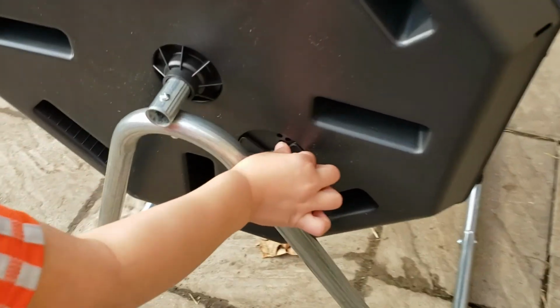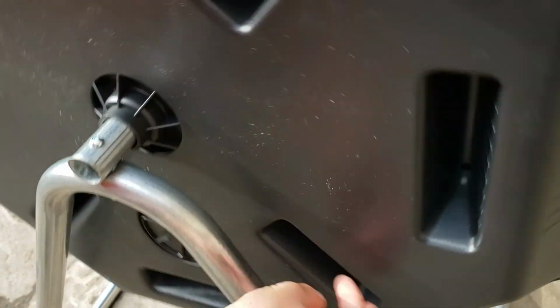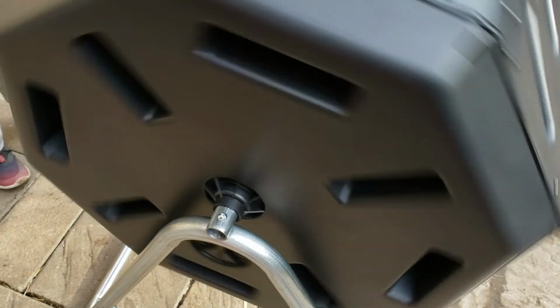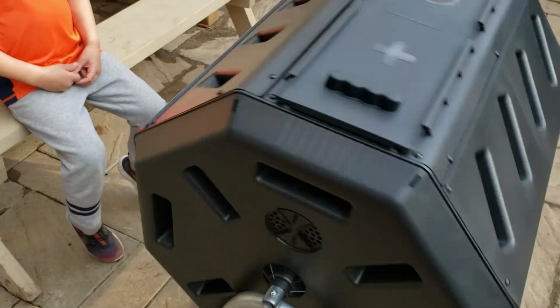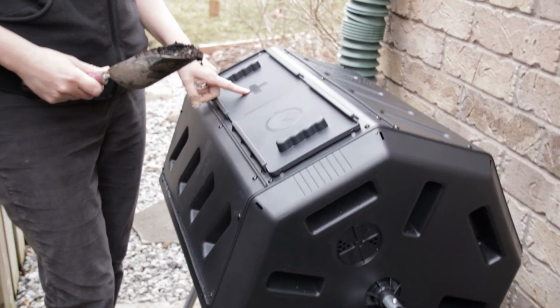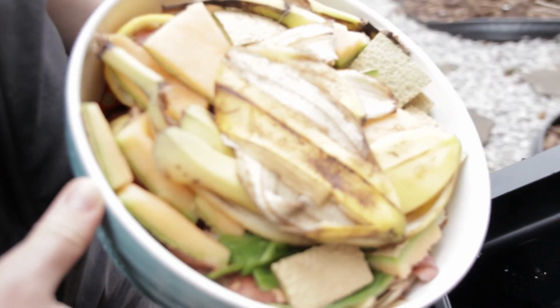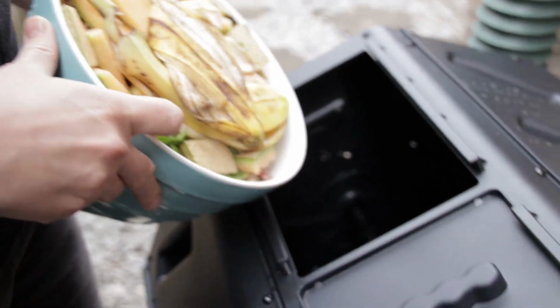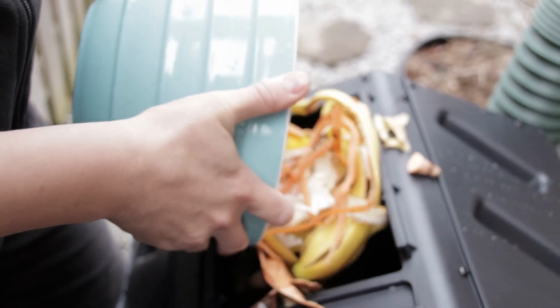You can open the air vent to add more oxygen in case the mix smells bad. Here we go! Add a scoop of garden dirt to introduce the needed microbes. I added a bowl of roughly cut kitchen scraps. I could have probably cut them a bit smaller to speed up the process.